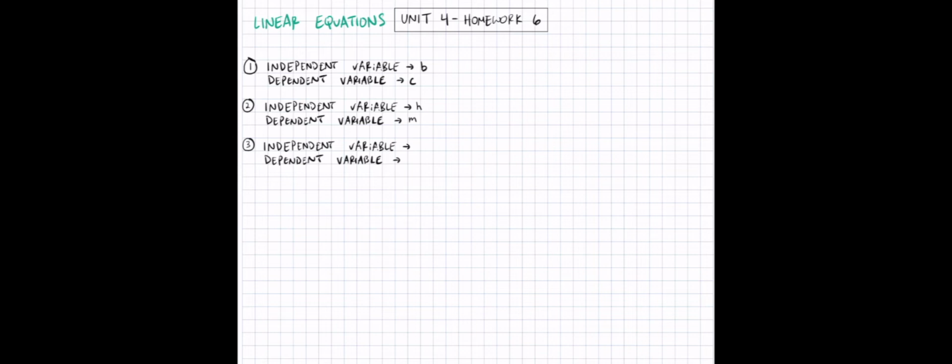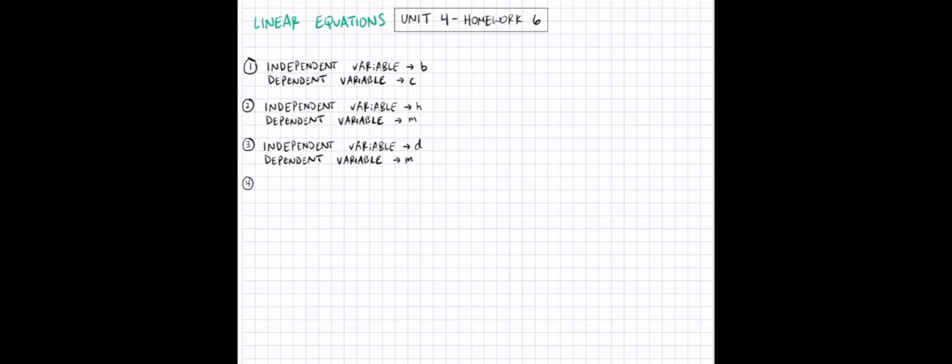This third one, let's see what scenario we have going on here. Let's say we have the number of miles you run and the number of days you have. For miles, we'll use M, and for the number of days, we'll use D. So days go by, days will be independent here, and then how many miles you run is going to be dependent on how many days there are going by. So if you have more days, you can run more, okay?